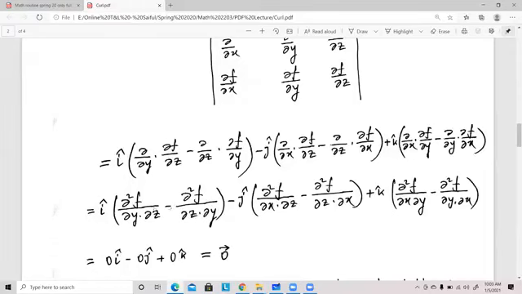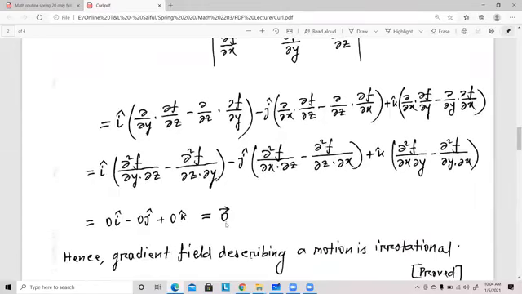So every term is same, del square f by del y into del z minus del square f by del z into del y, and they are same, so it is 0. Second term we get del square f by del x into del z minus del square f by del z into del x. Right? Both are equal, so 0. And for the third term, here also del square f by del x into del y minus del square f by del y into del x. So it is also 0. So we get the 0 vector.